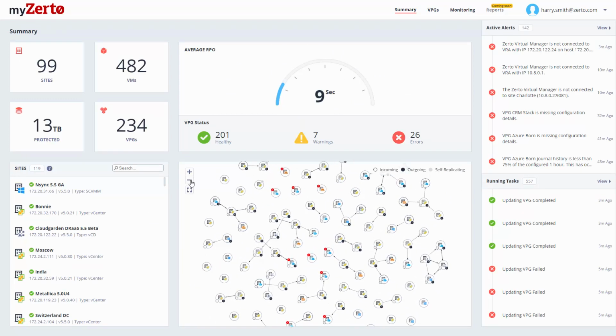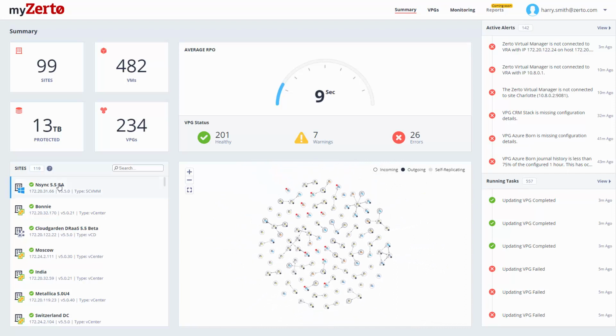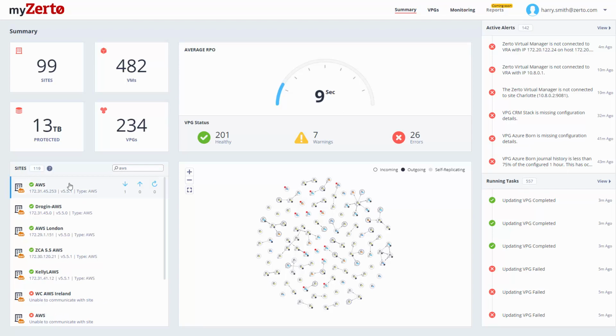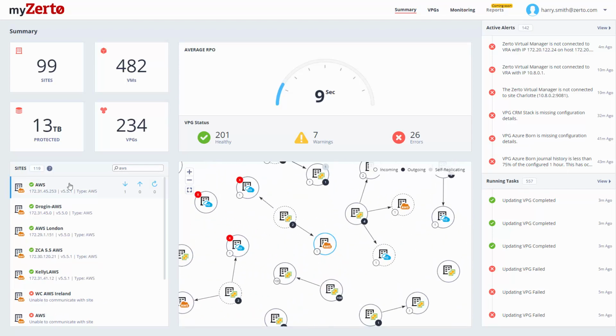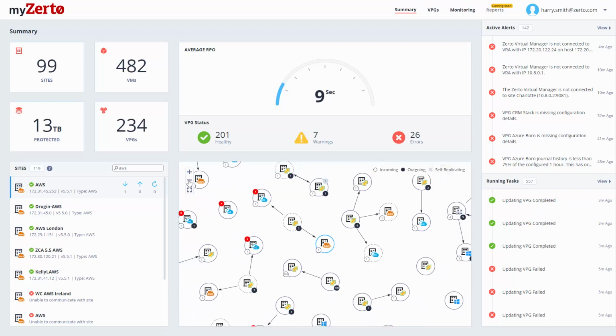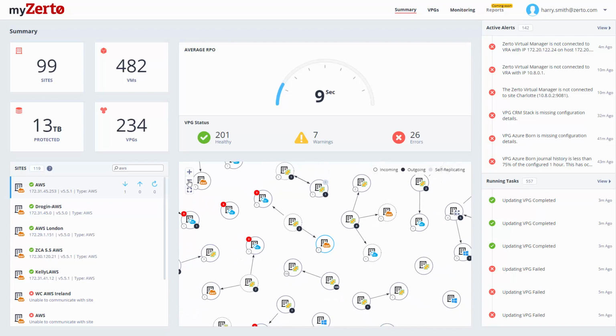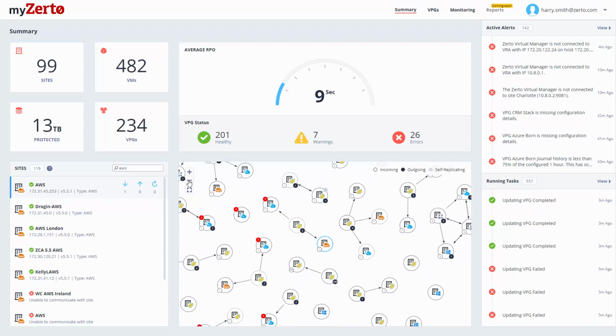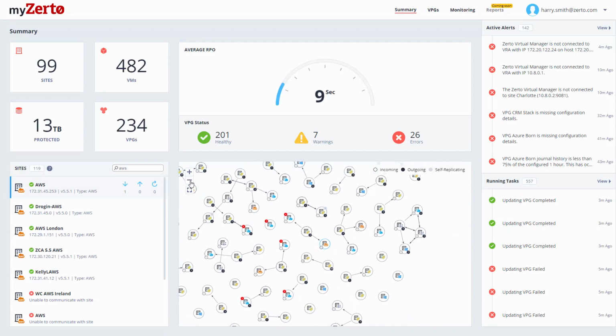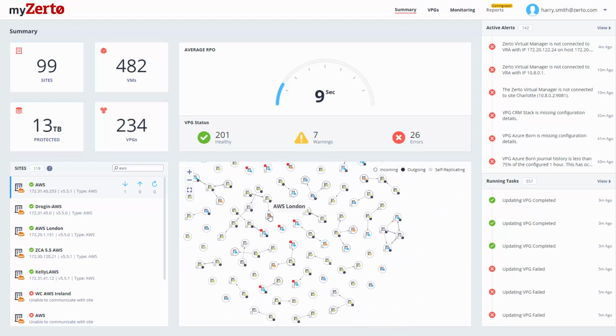But what's really, really cool is on the left I have all these different environments. So if I'm looking for something in particular that I know is an AWS environment, the map will automatically zoom to where we want to go, and I can troubleshoot if I need to, or just look at the status. But this is really a powerful way, as Rob said, to show everything across all of your sites all at the same time. Average RPO across all my sites, and then I can drill down into them and say, even though these VMs aren't paired, how is everything related and maybe not related, so I can troubleshoot a little easier.